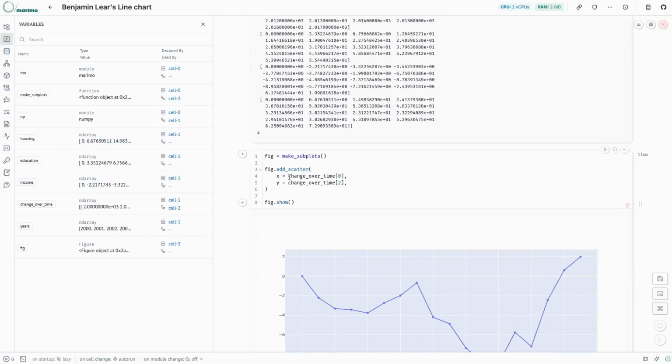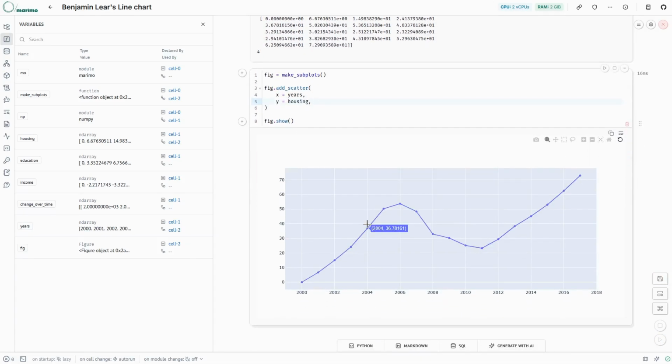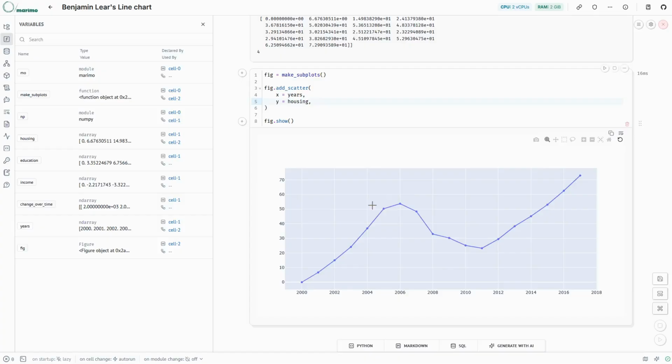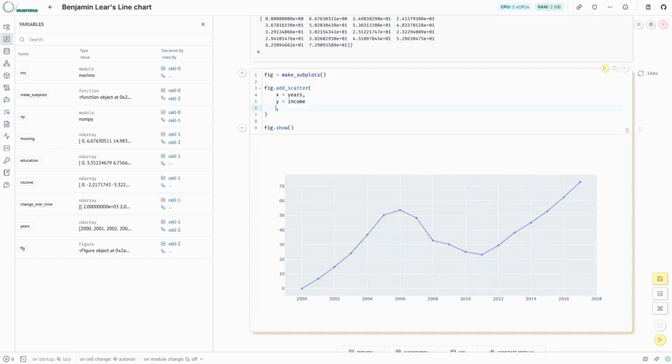So once we do that, we can actually give these a little bit more meaningful name, years and income, and then it's a little harder to mess this up. And we'll get the same result here, but we could change this to housing if we wanted, for instance, and get the trends associated with that. All right, you'll see that I bumped my mouse and zoomed in on this figure. If you don't want that, you can just double click somewhere inside of here and it'll go back, or you could have pressed the home button to reset everything. Either one is fine. All right, so let's go back to income.